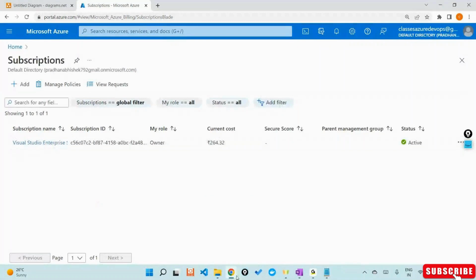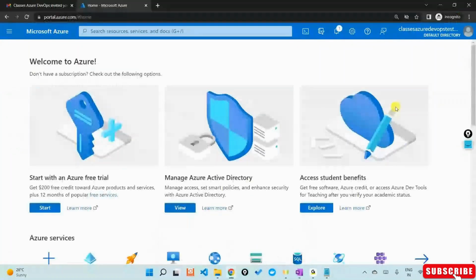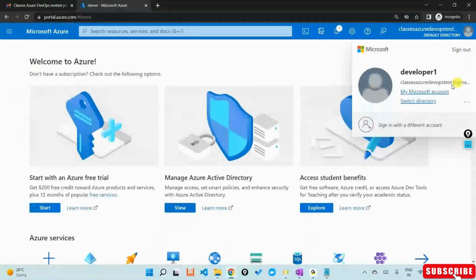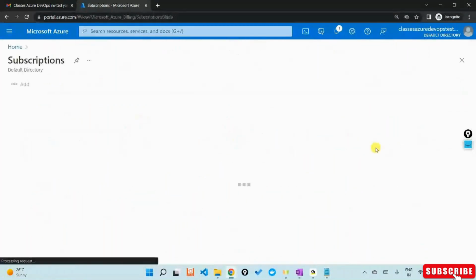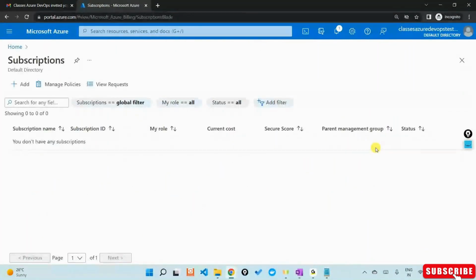But if I go in as this particular user, classes Azure DevOps test, which is developer one, and go into subscriptions, you don't have any subscriptions here. Why do you think it is like this? Anyone? Correct. We have added that user, but by logic, if a user is added, he should also be able to see the subscription like I am doing.